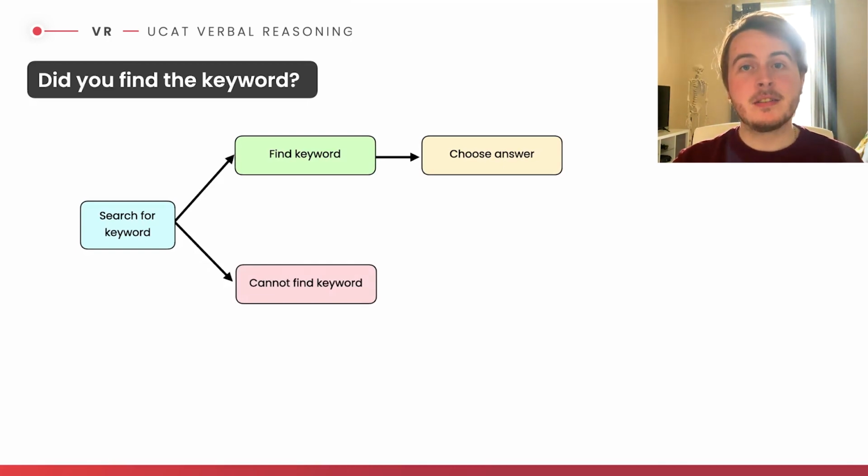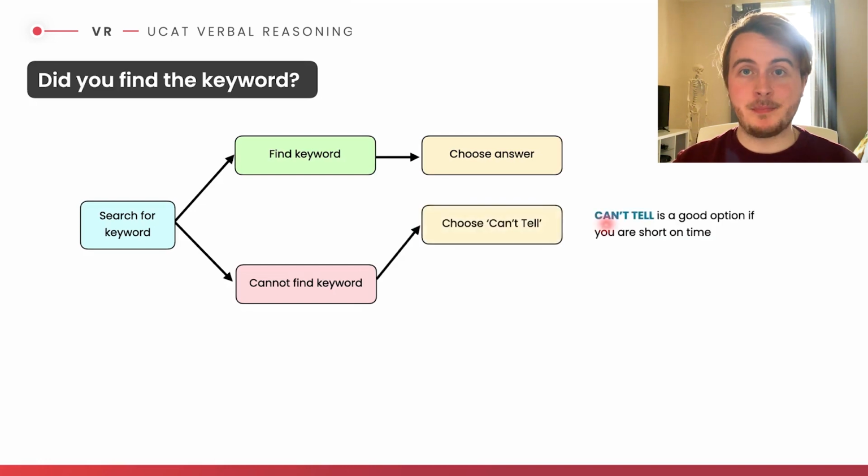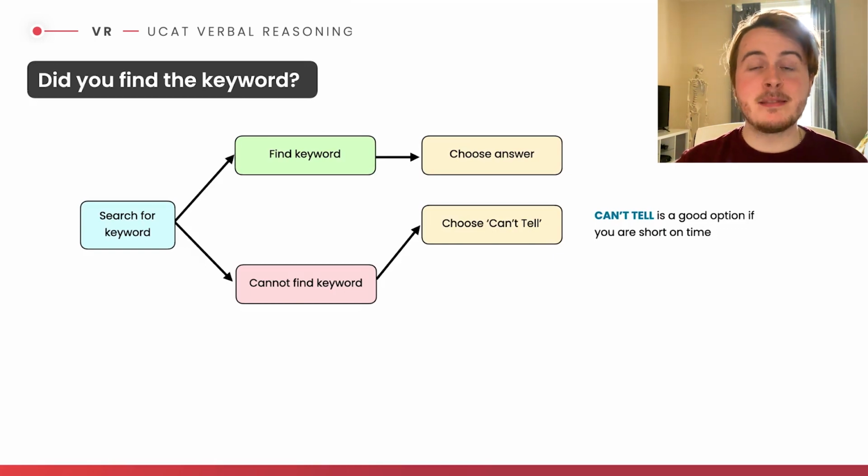So we could either go forward and pick can't tell. If we're running out of time, we would probably just pick can't tell for this one. If it's not mentioned in the passage, it is likely to be a can't tell. Because remember, in order to say if something is true or false, it has to be within the passage. We can't use external knowledge.